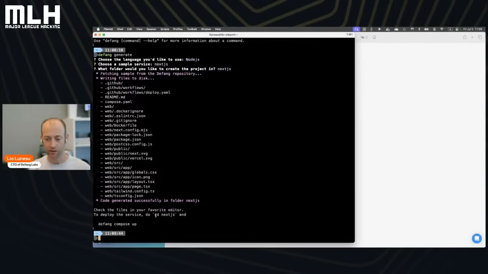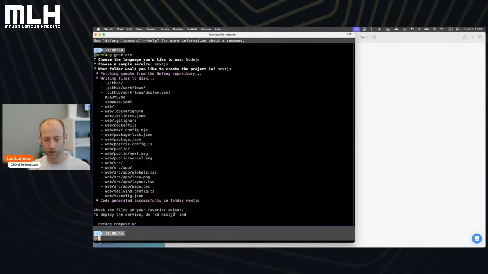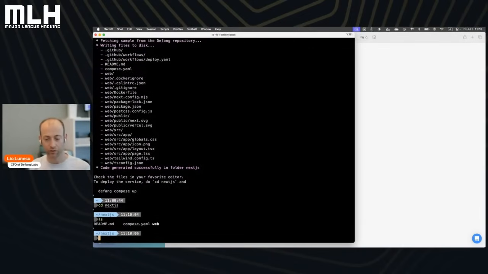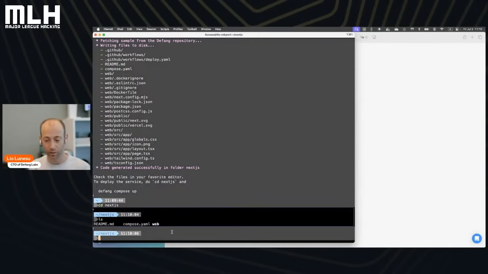You can see here, it says, do you want to deploy the service? We cd into Next.js because it created this subfolder for us. We go right in there. We see those files, right? You can see a README, the compose YAML that we talked about, we'll touch upon that, and a new subfolder, web.